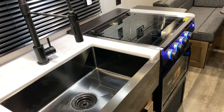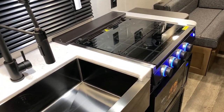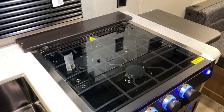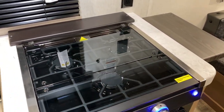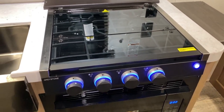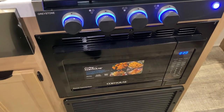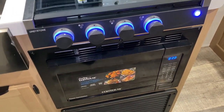We have a three burner stove with the glass cover, so you can use that as prep space if you are not cooking. And then directly underneath that, we are gonna have your microwave, which is also a convection microwave, and an air fryer. And underneath that will be your furnace.